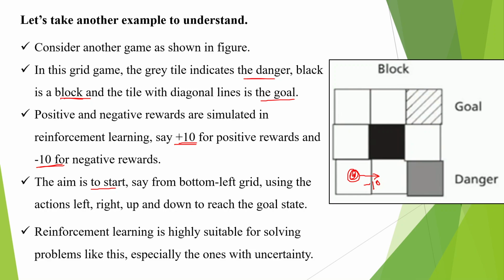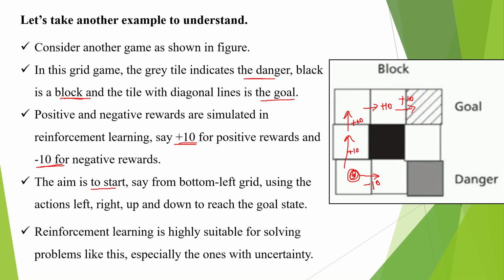So the only possible move is from here to here. For such a move, because it is a correct move, we obviously award plus 10. It cannot move from here to here because it is the blockage. Then from here to here, obviously it is also plus 10, and here to here plus 10, and finally from here to here we give another plus 10, or some greater possible reward, so as to avoid moving from here to another state.